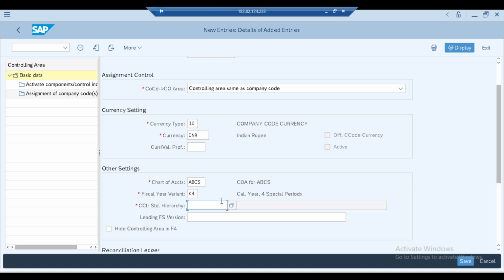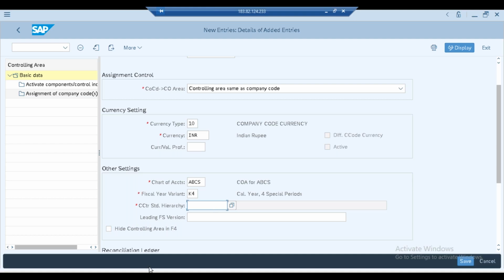So whenever they are going to post any accounting entry in the form of expenses, whenever they are booking any vendor invoices, the system will ask you which cost center this expense belongs to, right? Whether this cost is related to admin or HR or the production department. So there can be multiple cost centers. Let's assume in a company there are hundreds of cost centers. Now these hundreds of cost centers need to be grouped into different groups.